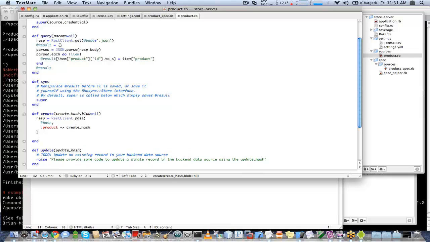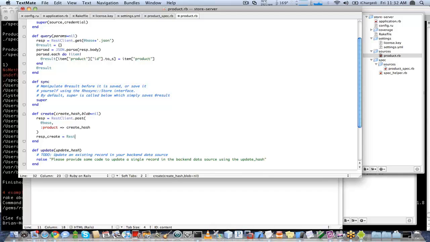And what we'll need to do in order for this create to work properly is return the new ID from my web service for this record. Because this record doesn't exist yet, I have to go ahead and fetch that new ID. And that new ID is in the response to my post.